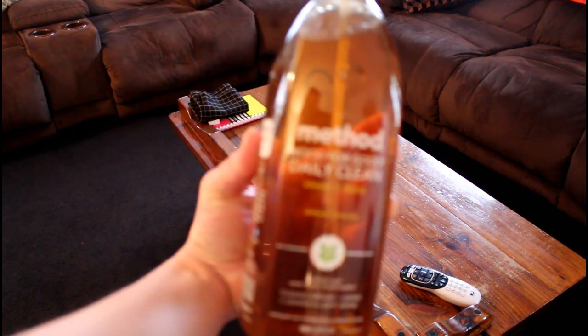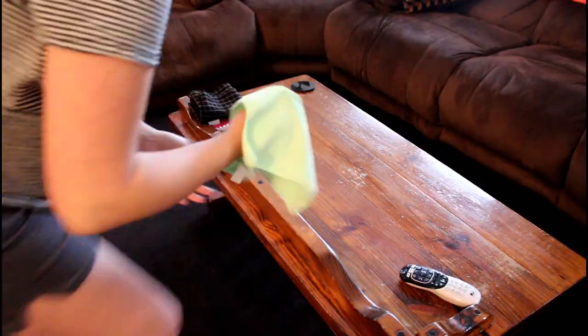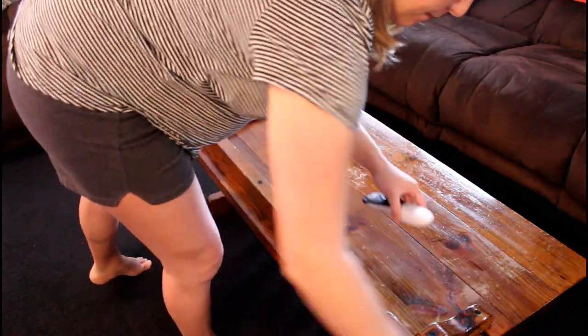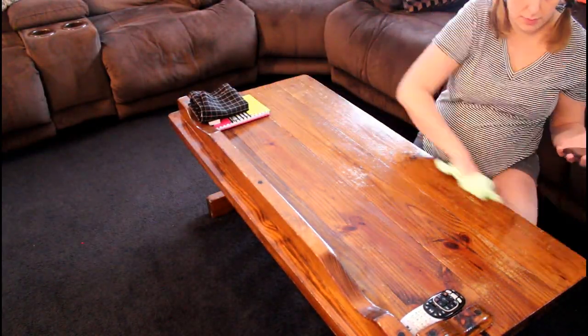So I'm using the Method Wood for Good Daily Clean Almond Scent Dusting Spray. I really love this stuff. I think it's really good, and it smells amazing. So I highly recommend this, and I would like to get some other Method cleaning products.